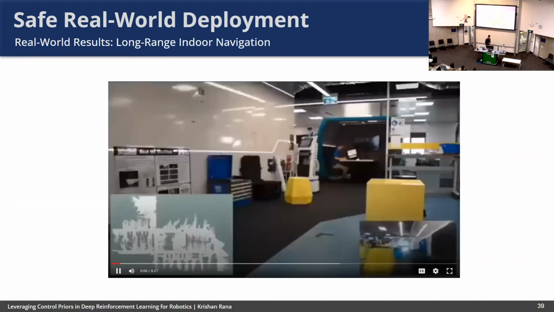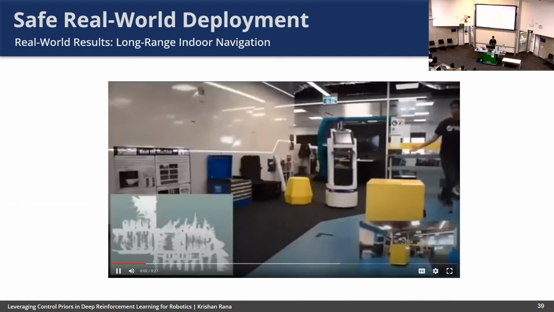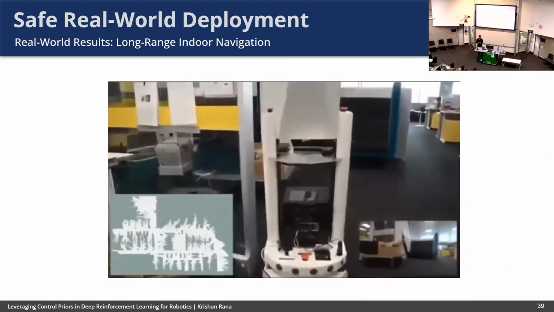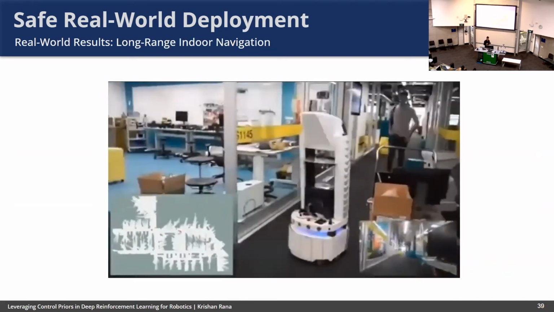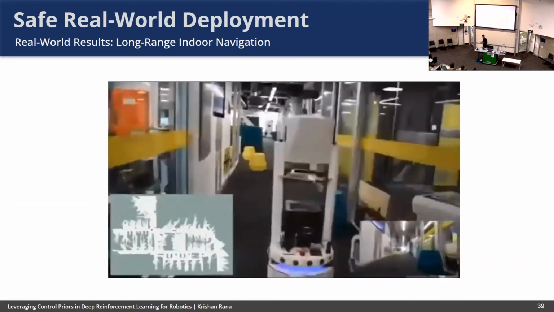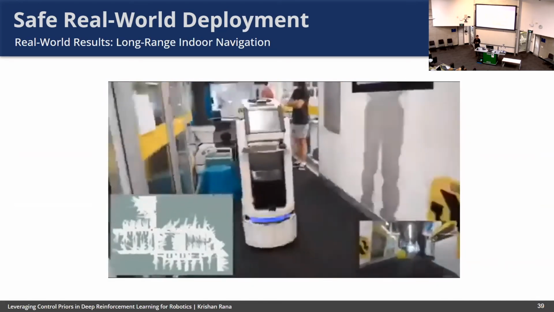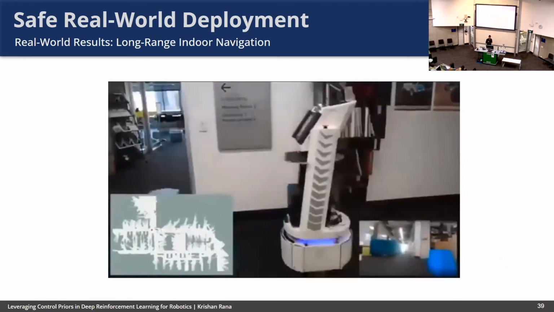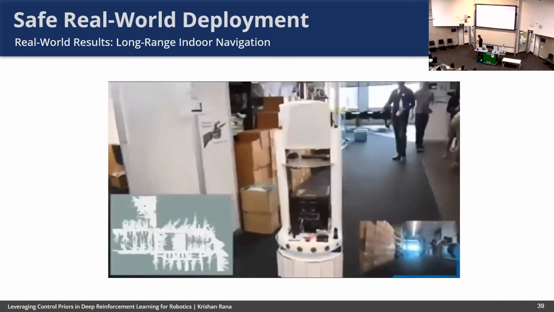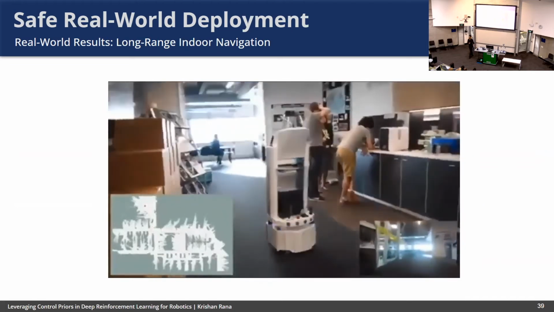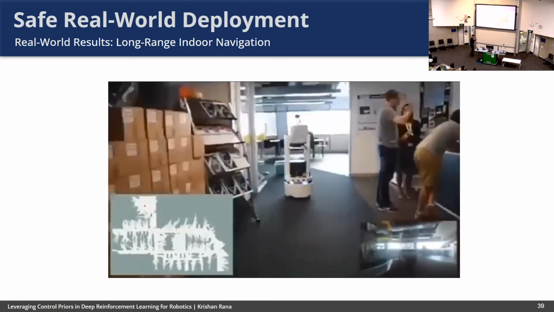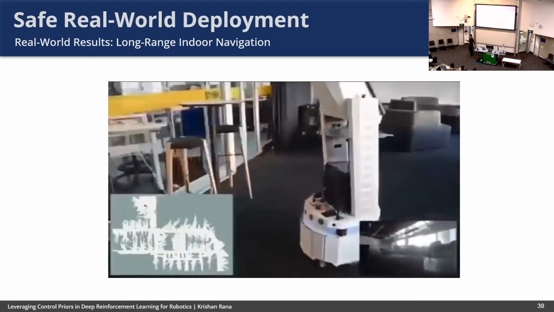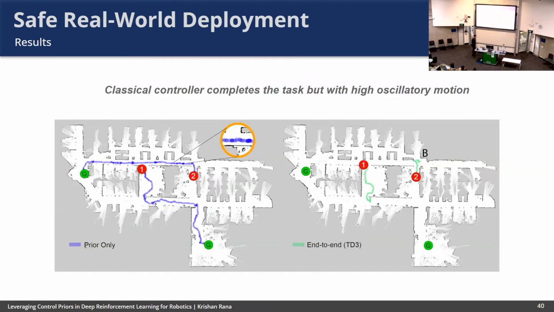We combine this into a long-range navigation task to see how it does when it's deployed through a lab where there's people walking around and obstacles just laid around. And what we notice is we can actually successfully navigate throughout this environment. One thing to bear in mind here is that this is an RL policy that's deployed on a real robot without any sporadic behavior, right? And this is an environment it never saw before. It was entirely trained in simulation.